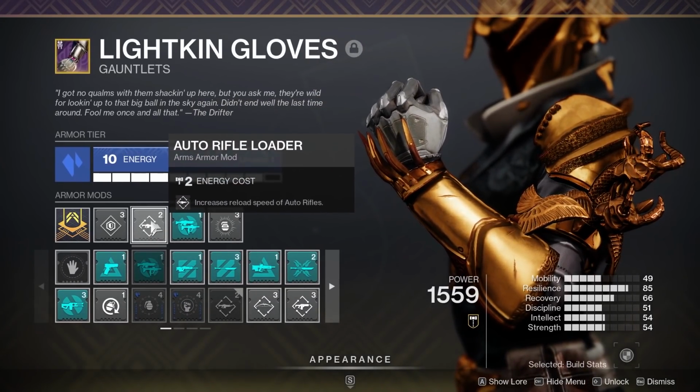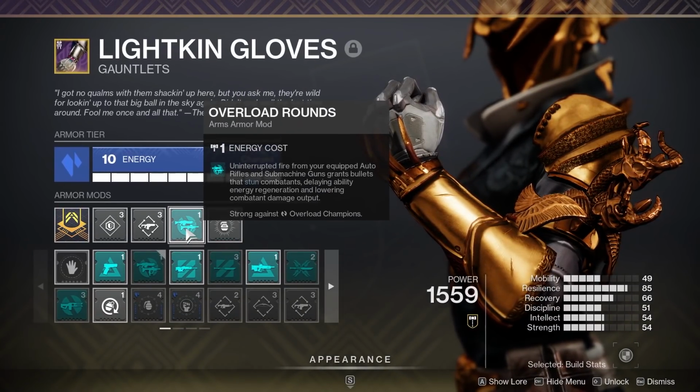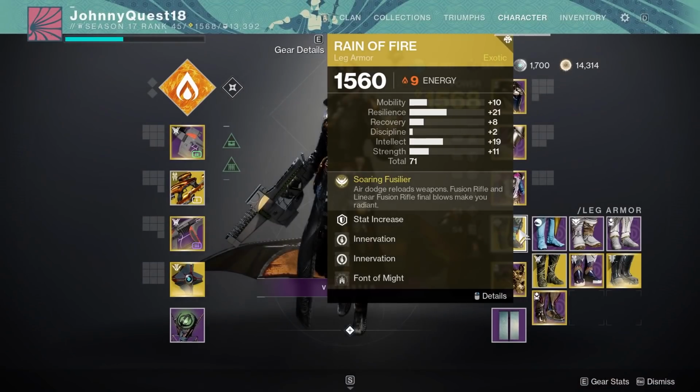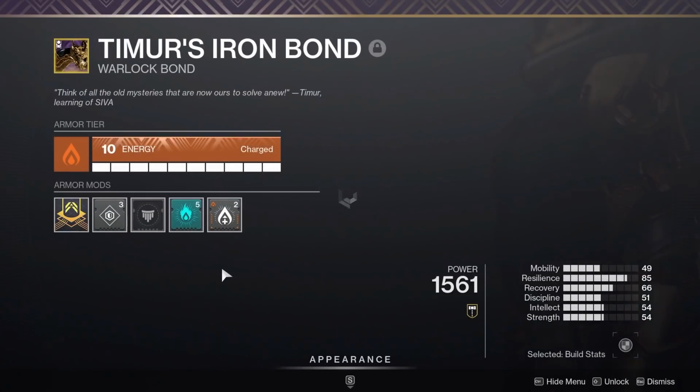If not, I will change that to Fusion Loader. I should probably change it to Fusion Loader anyway, because we have so many freaking fusions in this build. And then Elemental Ordnance for grenade wells. But we are really going overboard on wells in general, because I'll just skip to the bottom here.